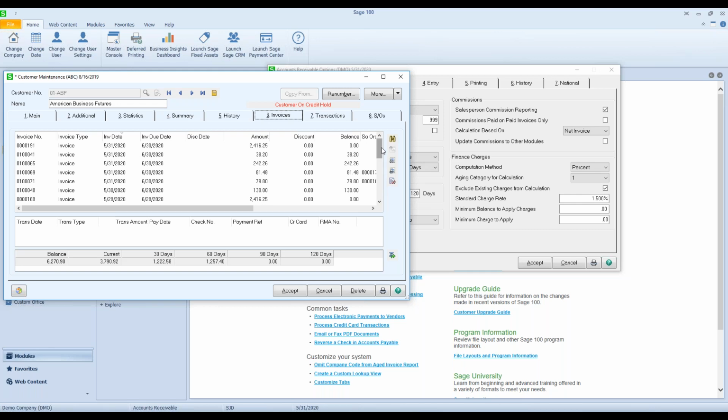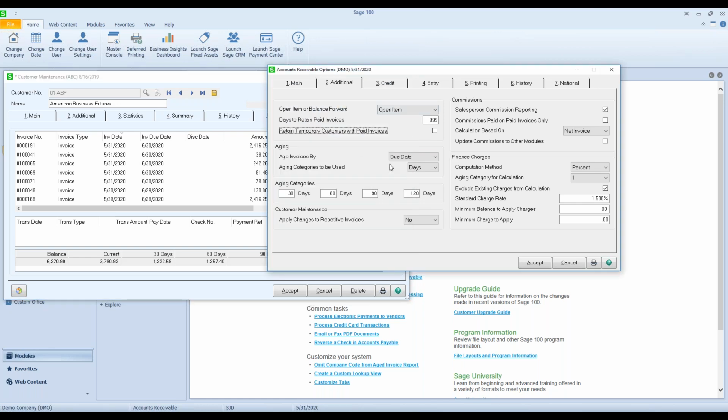Don't worry though. That doesn't mean your invoices totally disappear. The paid ones will come off of here as you do your period end, when you get to your 1000th day. Your invoices are still out here in this invoice history inquiry. This is a different file, and these invoices stay out there forever until you purge them. Okay, so keep that in mind. Don't worry that you've only got 999 days, because we actually do have an invoice history out there that you can still go back and look at.